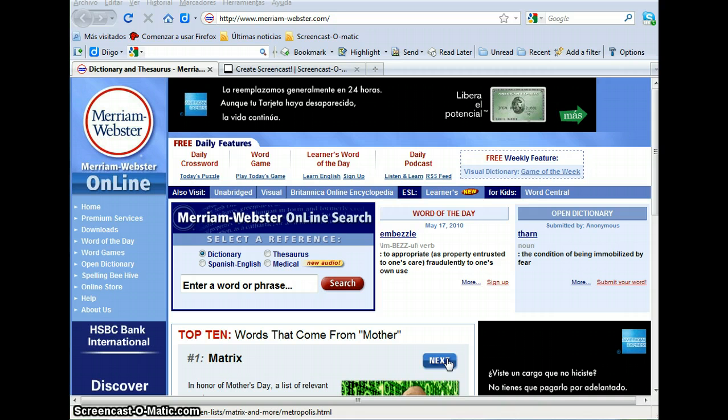Okay, here we have the Merriam-Webster dictionary. You'll notice that within the Merriam-Webster, there's 4 options. We can use it as a dictionary, we can use it as a thesaurus, we can use the Spanish English, or we can use it, if we're doctors, the medical part. Now we're just going to use the normal one, which is the dictionary. If we're looking some word up and we use the thesaurus, it's going to tell us what other words are similar in meaning to the one we're looking for. But let's start using the dictionary here, and we'll put in keep, and then we'll search that.